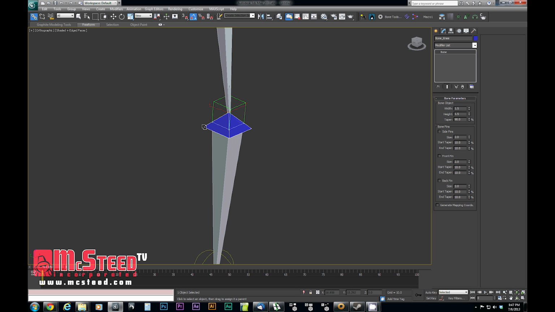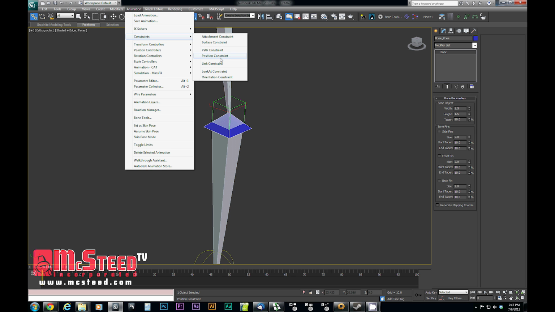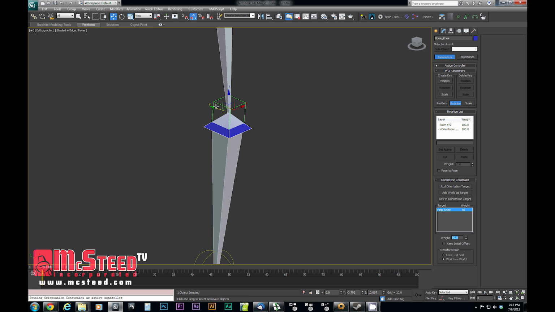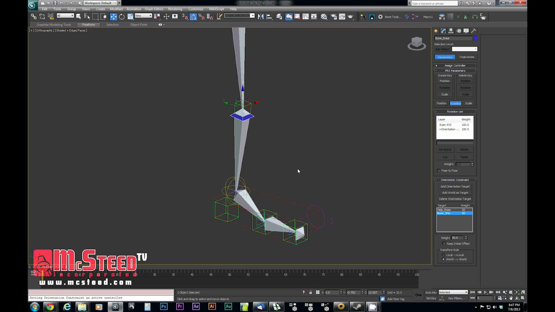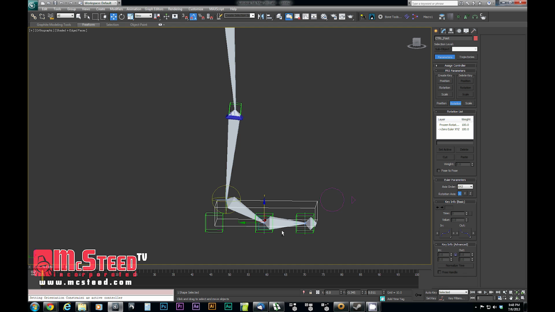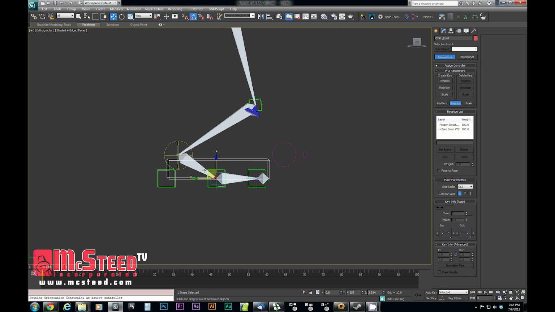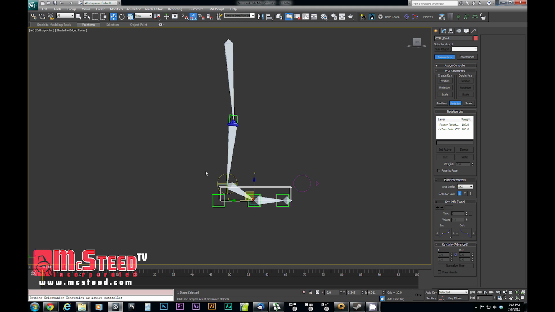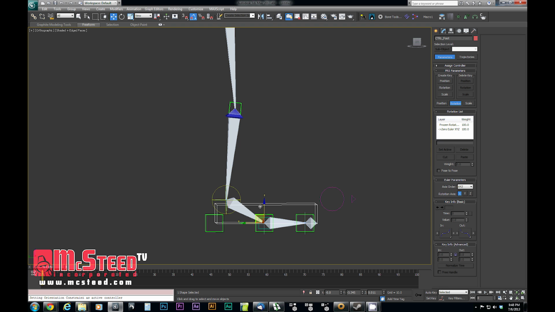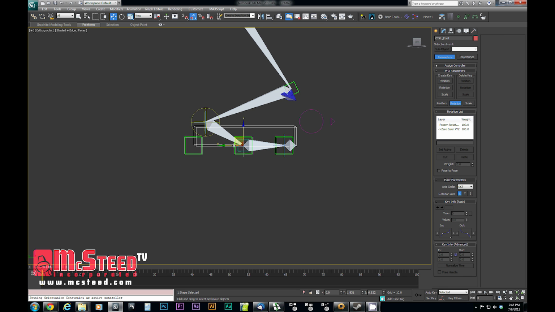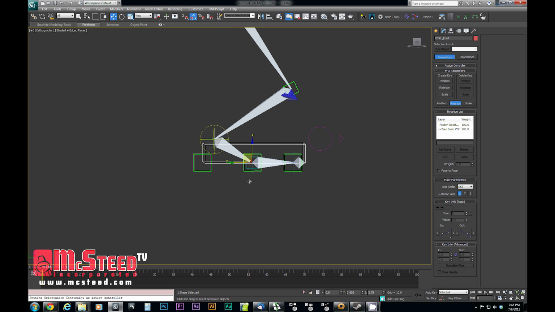Next, I want this to divide the rotation between this object and this object. The way we're going to do that is with an orient constraint. I have a shortcut toolbar button, but you can get it under animation constraint, orientation constraint, to the helper, and then do it again to the shin bone. Now, if I turn this to the side, it'll be more obvious. As I lift the foot up, you can see that that is not turning as much as the other joint.